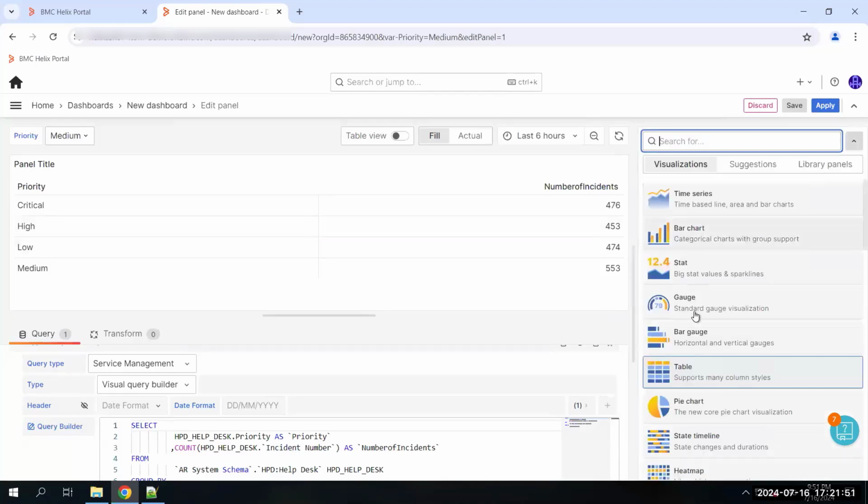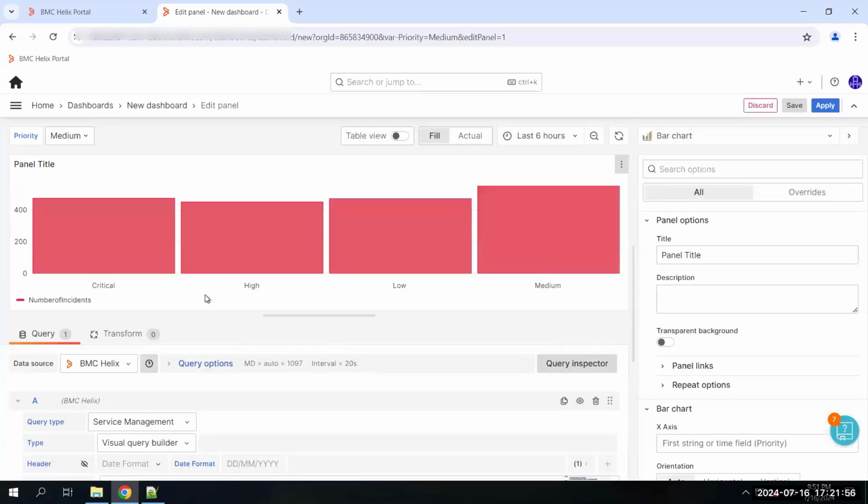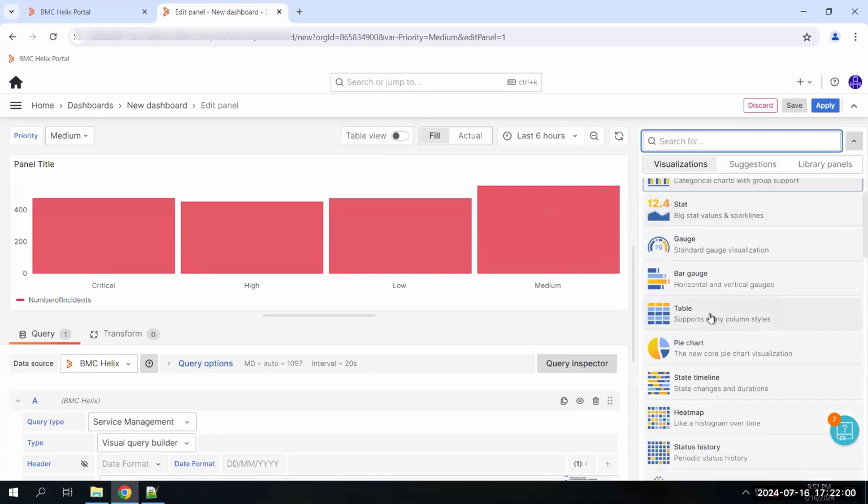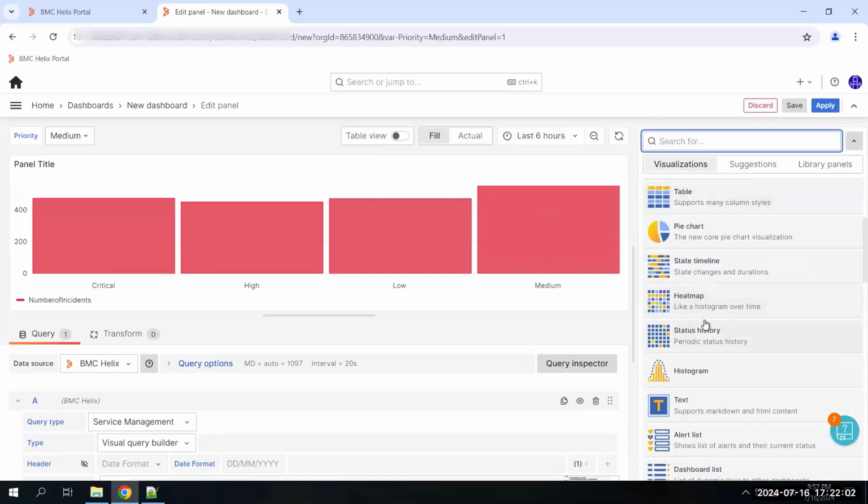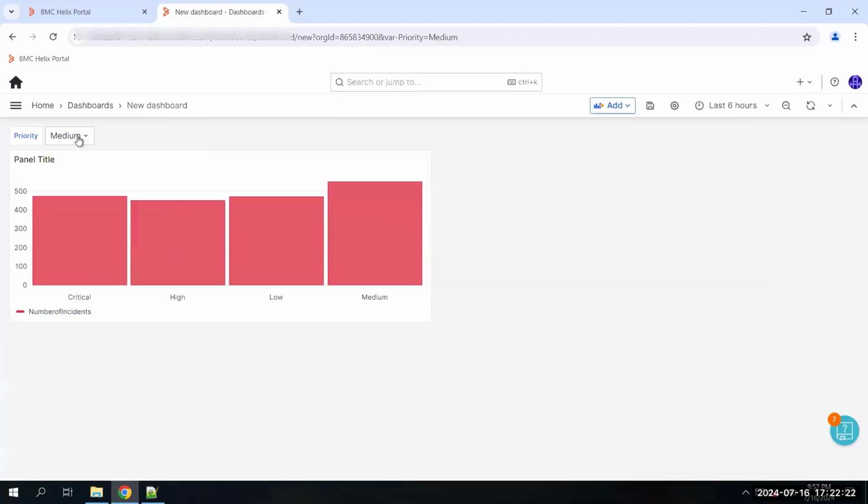Rest all functionality, like if I want to have a bar chart for this, I can create a bar chart as well. So I can later use any visualization which is available and which was there earlier as well. So VQB is not just for table, it can be used for creating a panel using any other visualization. So this is all about VQB, and VQB we can use in the variable as well.